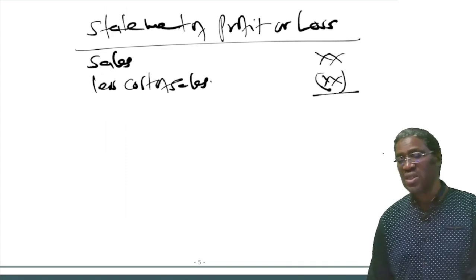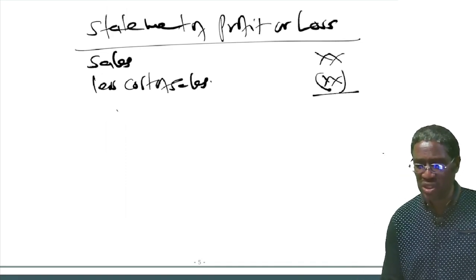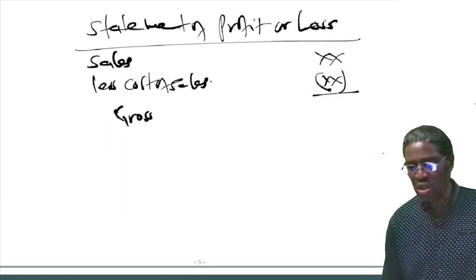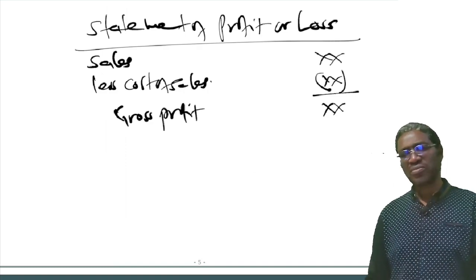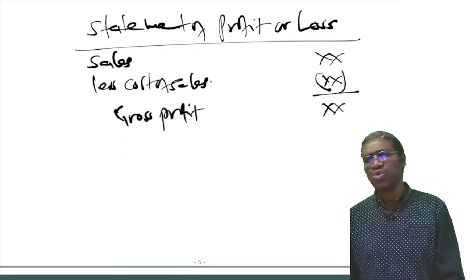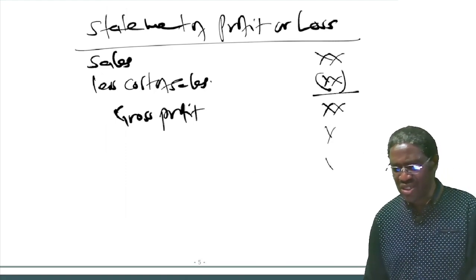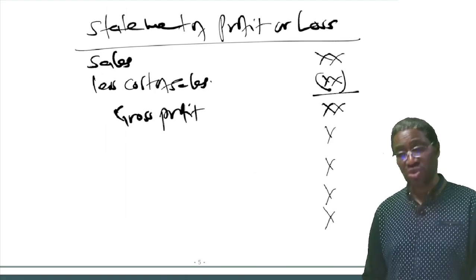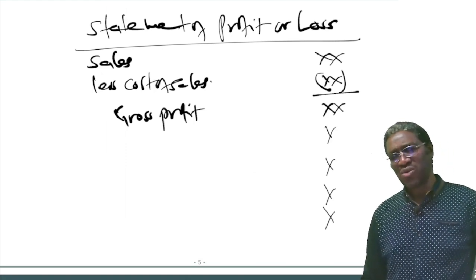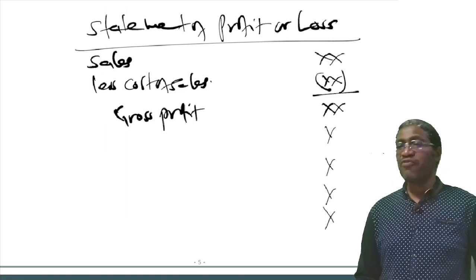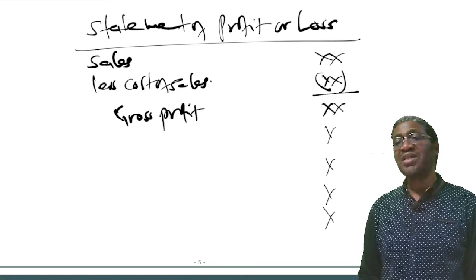Then once you do that, you compare the sales with the cost of sales and you get what we call the normal gross profit. You minus, you get the gross profit. From there, you know that we always come and subtract expenses: electricity, water, telephone, insurance, and so on. That's what you used to do in financial accounting. You minus the expenses from the gross profit so that you arrive at what we call the net profit.